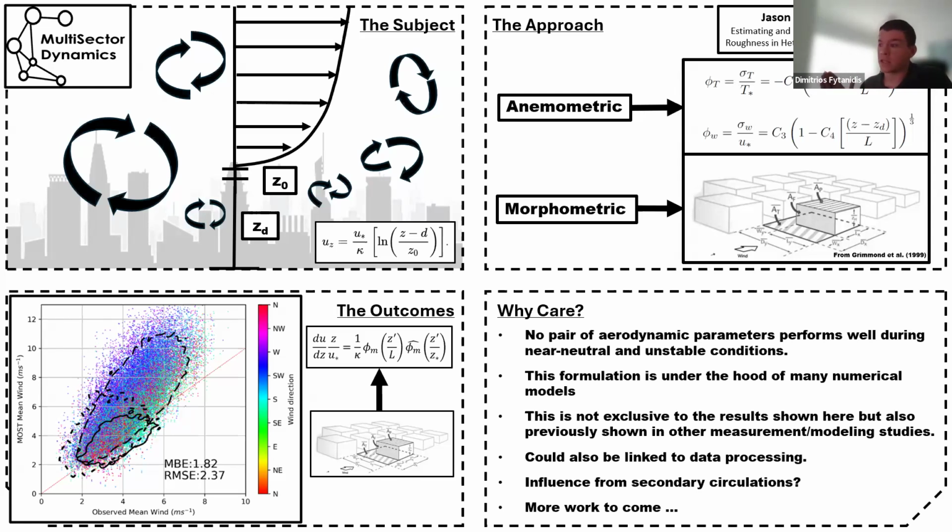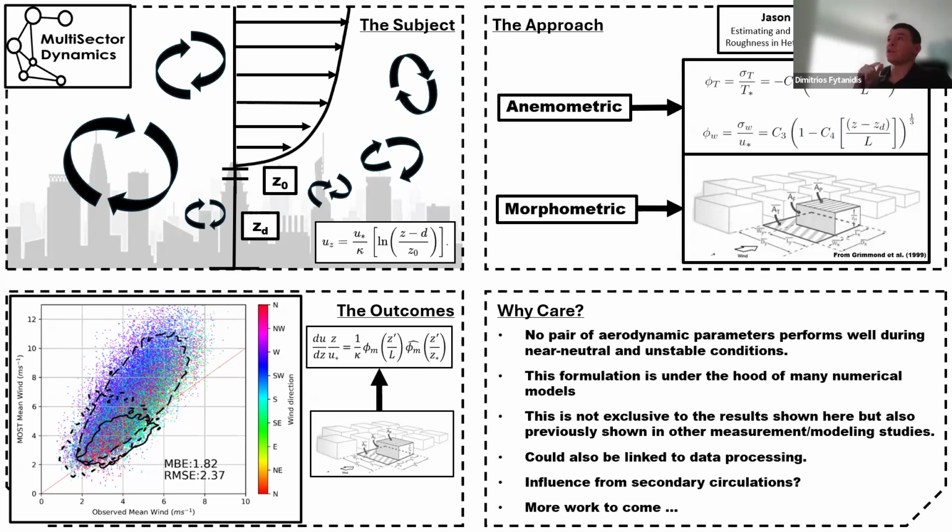And this is not unique. So why should we care about this? Because with increasing wind speeds, you're getting a larger deviation between what the theory says and what we're actually observing. And like I said, this is literally in all the numerical weather models. You see it not just in our observations in Indianapolis, you see it across the board. I've looked at a ton of turbulence measurements from all sorts of different areas, and you see this exact same thing coming up.